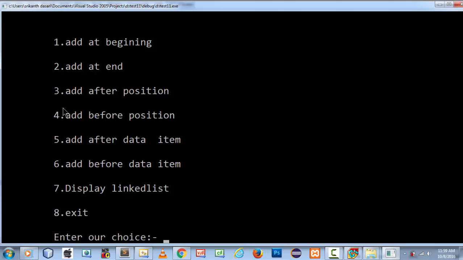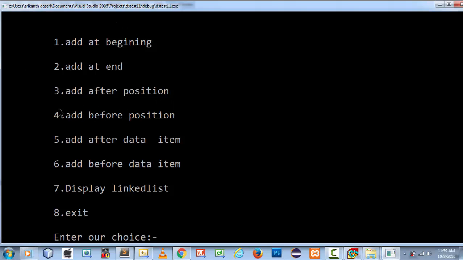Okay. So now in this tutorial, I'm going to cover the rest of the operations, which are add before a specific position. Okay. So here, the most common operations, if you open any textbook or if you refer to any online code, you will ever find are these three operations only, which are add at the beginning, add at the end, and add after a specific position. Okay, so add after a specific position based on the index starting from 0.